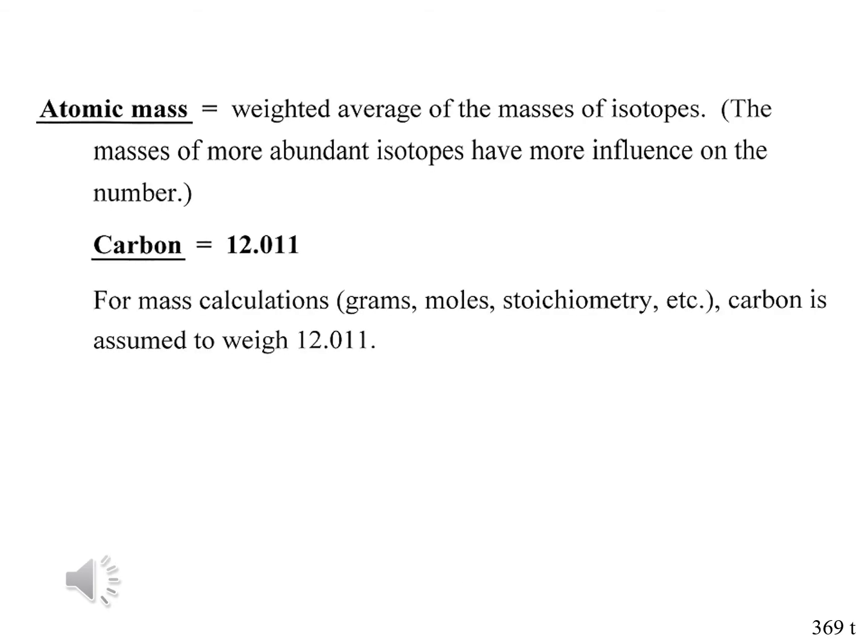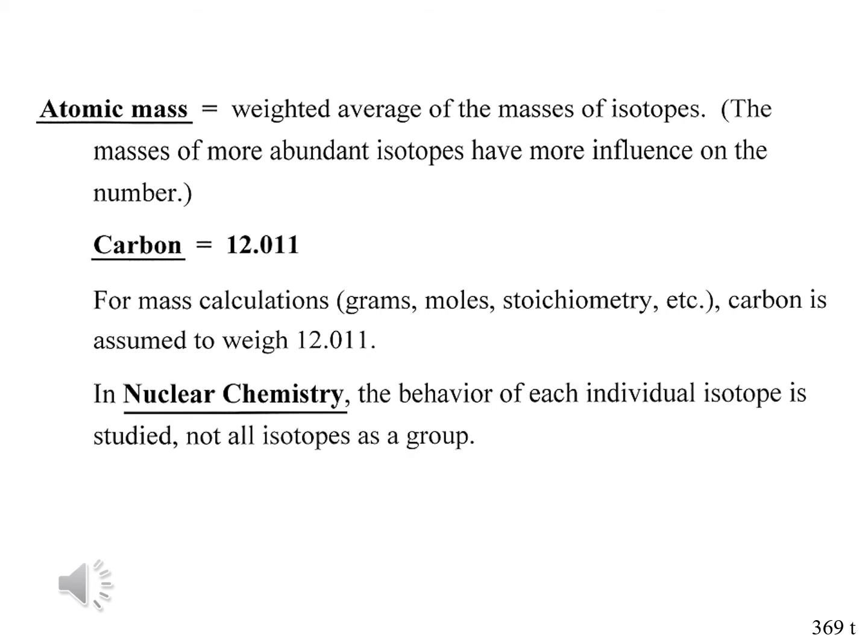The number for the mass that they put in the periodic table that you use for molar masses is actually not the weight of any particular isotope. It's what's called a weighted average of all the isotopes. So they give more weight to the most abundant isotope. And so the reason why carbon is not exactly 12, which would be what it was if it was all carbon 12, is that there's a small amount of carbon 13, and that skews the weight above 12.